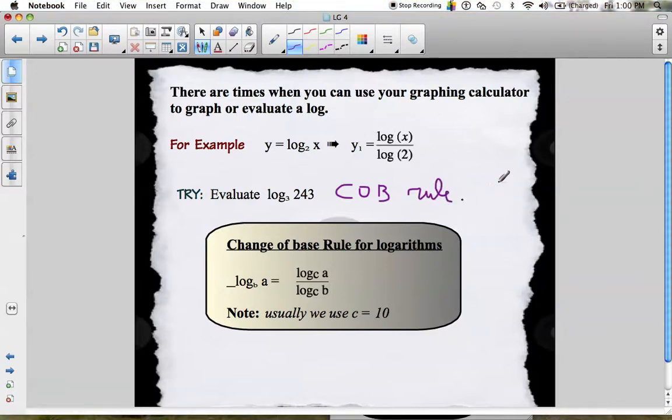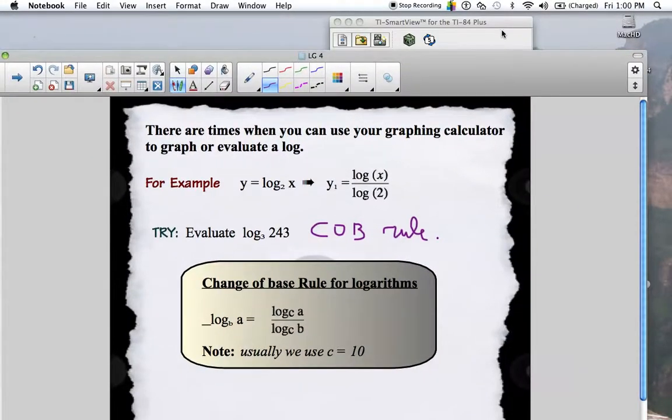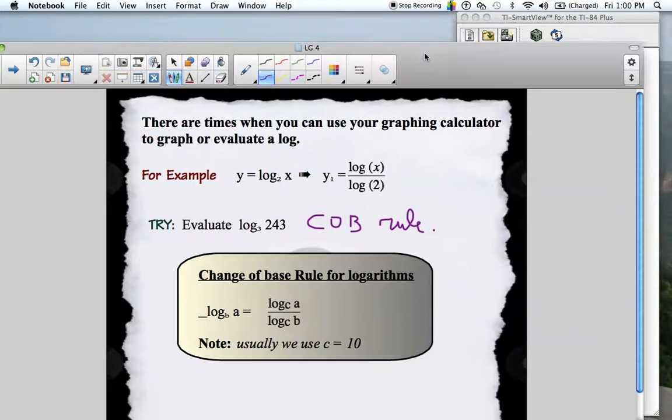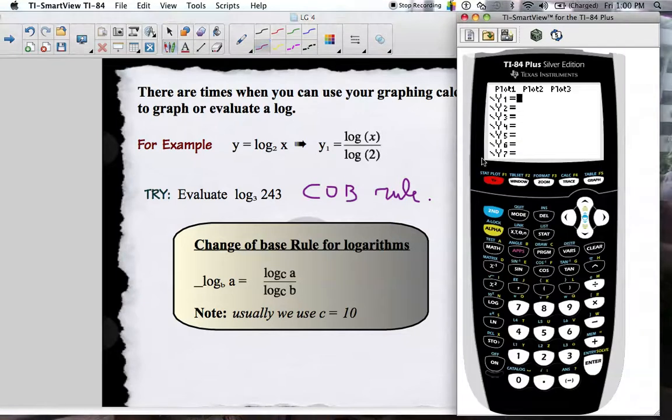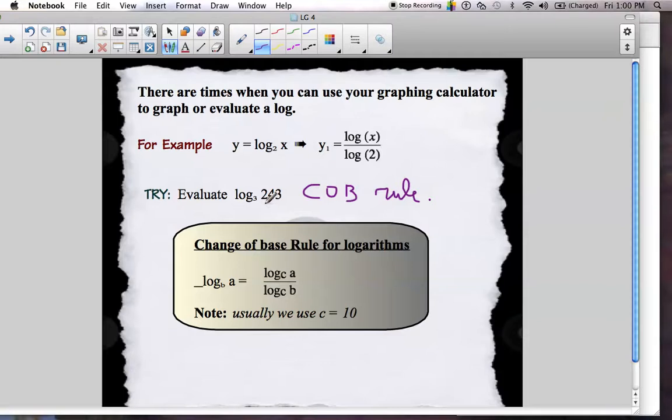Okay, so first of all, let's just get our calculators out. Now, the example I have for us to practice is this one here, log base 3 of the argument 243. So we're going to get out of the graphing mode here, and clear. So what we're going to do is go log of the argument. Remember, this guy right here is the argument, we'll call it A.